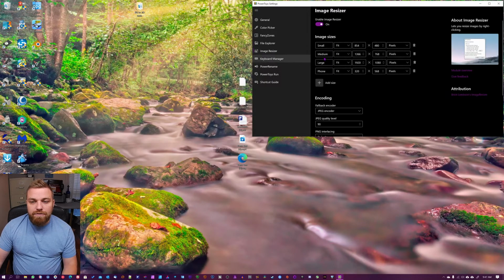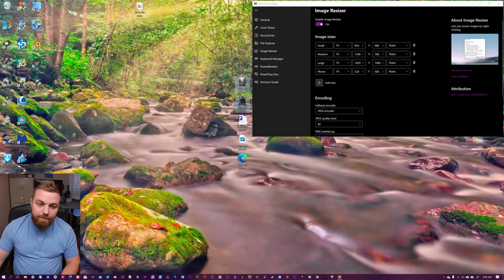And then image resizer is something I use every now and then. I usually open it up in Digicam and let Digicam do it. But if you just have a few ones you need to resize very quickly, I'm going to use these two images here. And let's say I wanted to resize this smaller, so to put them on a web page.